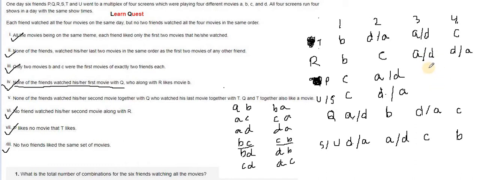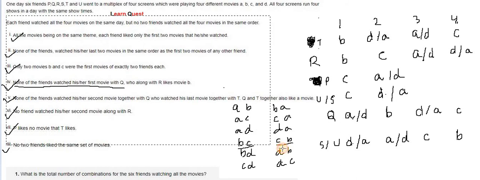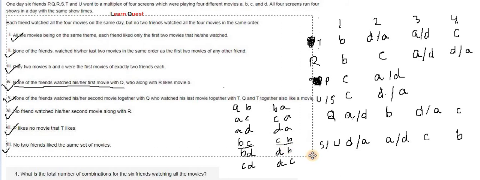Now here I will try to do it directly. Try to understand it. Otherwise I will have to make two separate cases and show you. I don't have much space here, so I can remove it and then show you if you are confused. This statement we already used, right? T also together liked a movie. Yeah, so this is done. So I can remove the condition and show you. Fine, let me do that. Otherwise you might get confused. But if I were you, I would have done it directly.